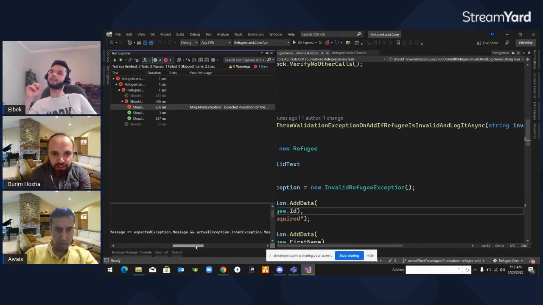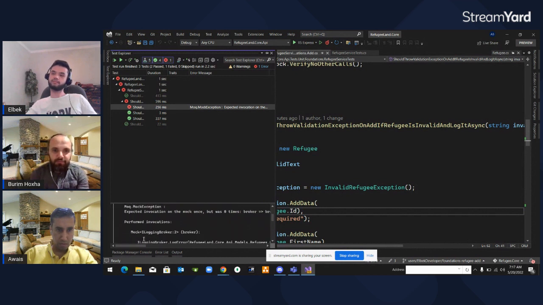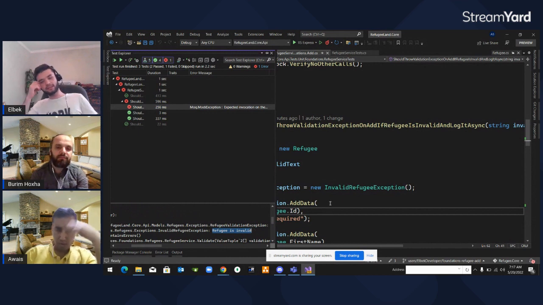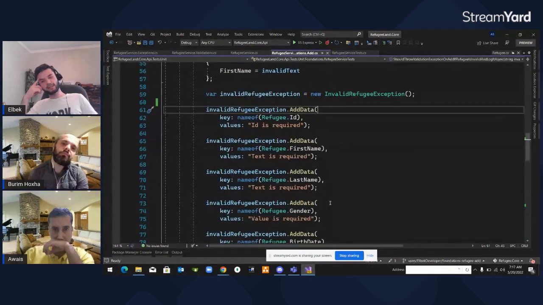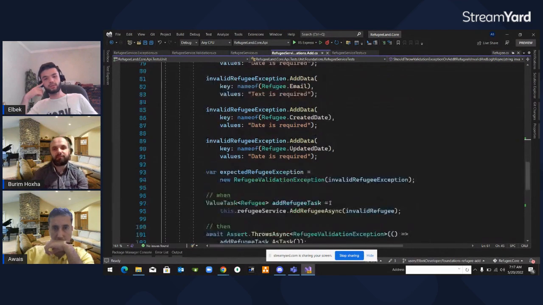Is null or white space, expected exception, and the exception is the default one. What it's saying is that refugee is invalid. And it said invocation of broker log error was expected once, but it's called 10 times.